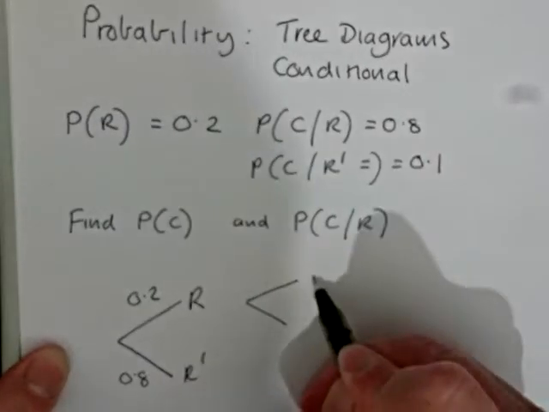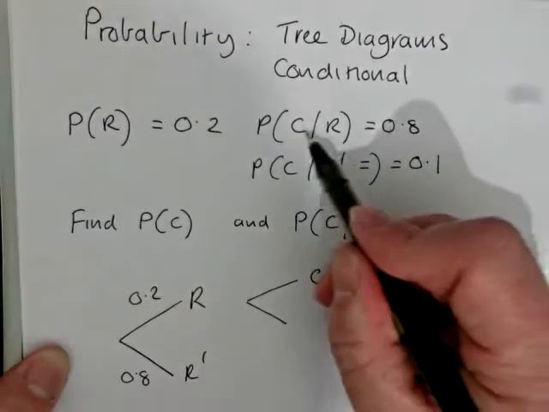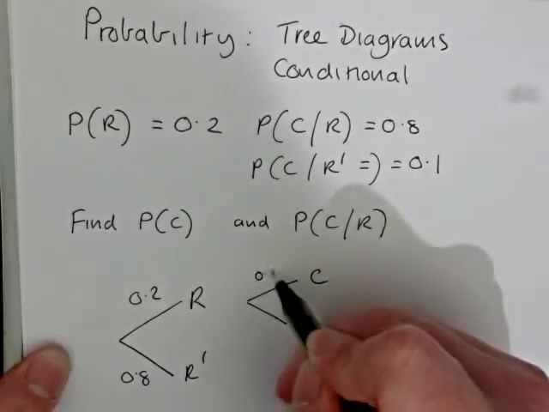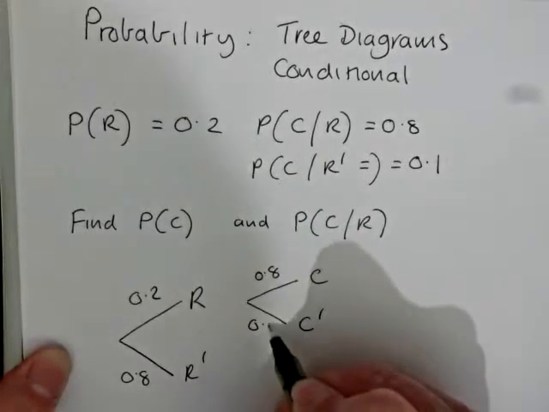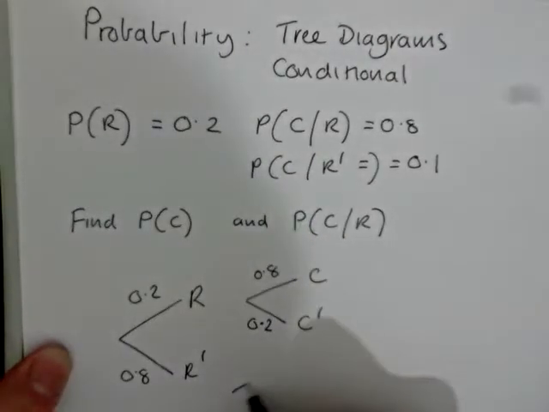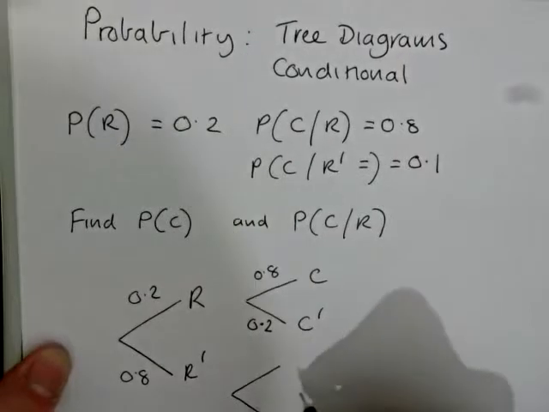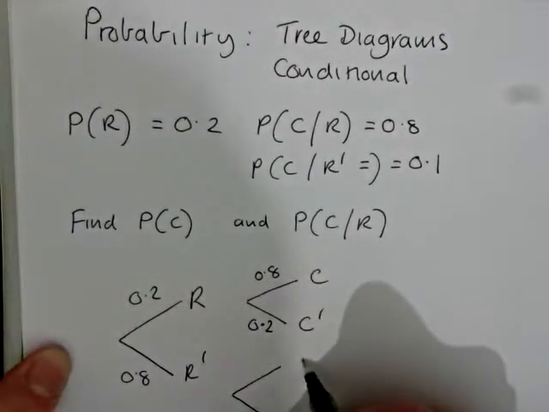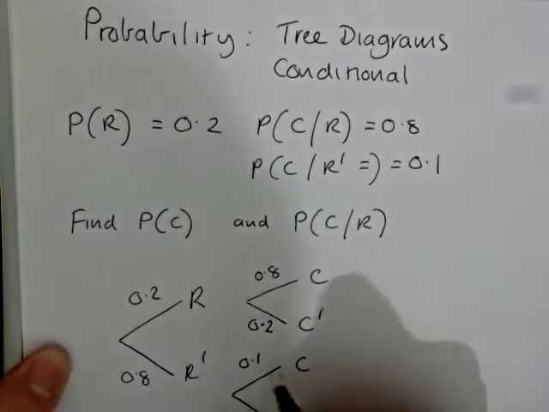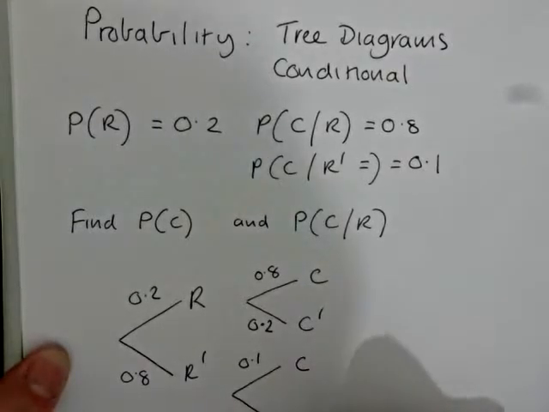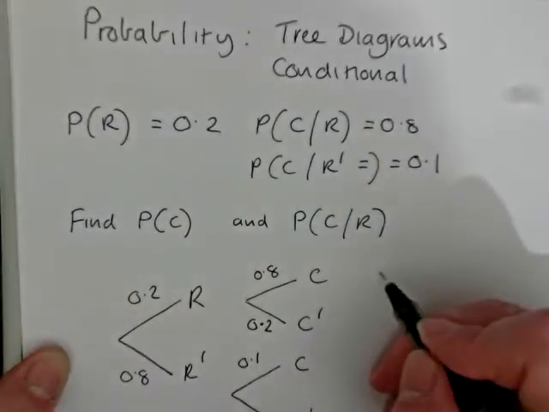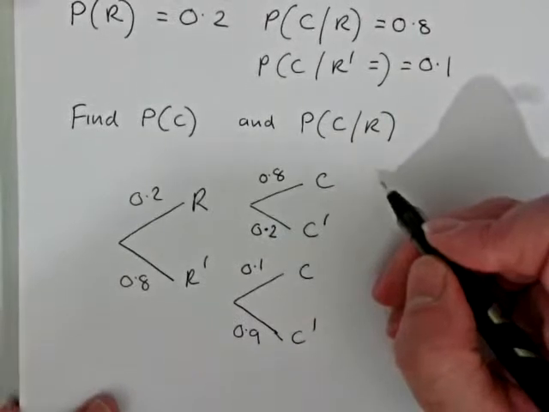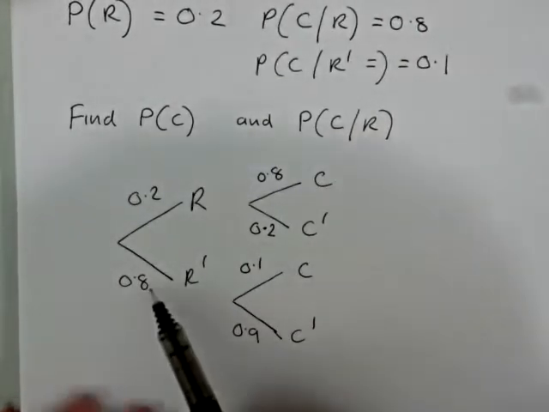Now the probability that I wear a coat given that it's raining has been given to me here, 0.8. So the probability that I don't wear a coat given that it's raining is 0.2. Now the probability that I wear a coat given that it's not raining is 0.1. So the probability that I don't wear a coat when it's not raining is 0.9, because I either wear a coat or I don't. So it's always a good idea to check, I'll bring that back up so you can see that. Alright, so the last bit, it was just out of shot.